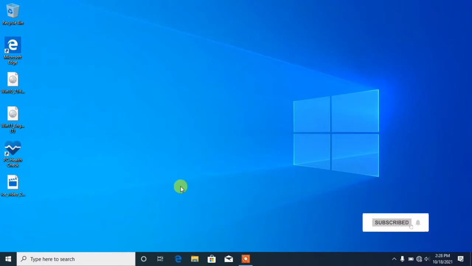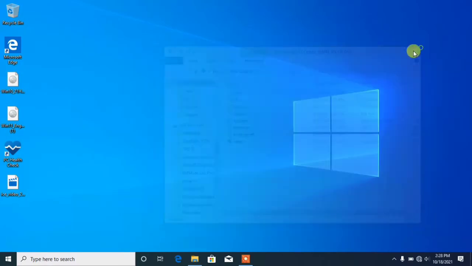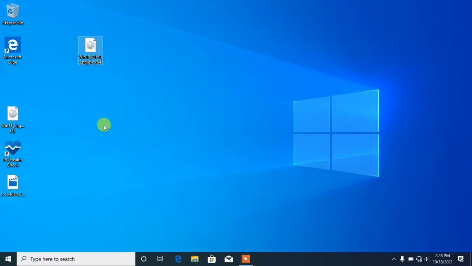So first, make sure you have the Windows 10 ISO and the Windows 11 ISO as well. You can download them from the Microsoft website. I have both of them, so I will just proceed. But if you don't have them, you have to download the two ISOs, because we are going to use the two ISOs in this tutorial. So just go ahead and download these two ISOs from the Microsoft website.